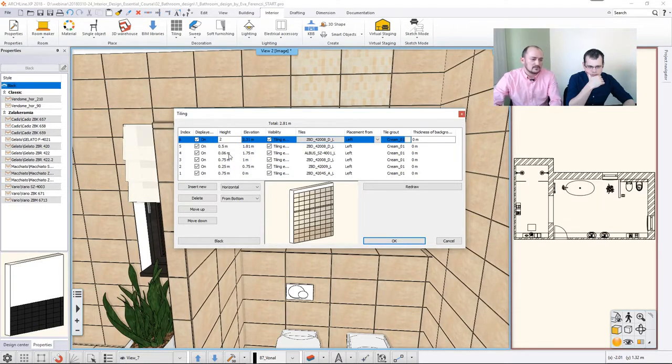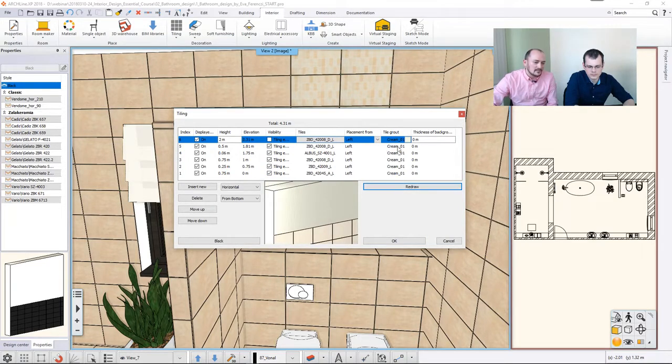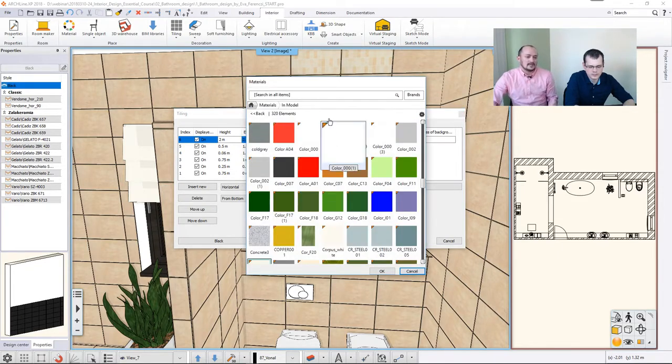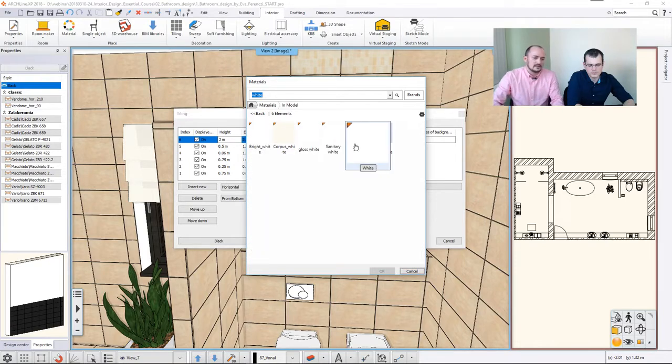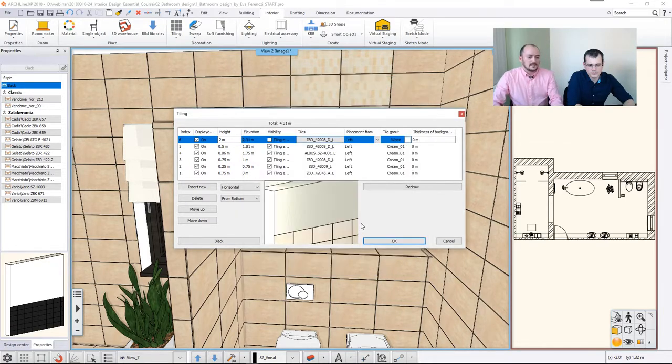I mean, this will be 2 meters tall. And you have to negate the texture on it, so all I have to do is that I'm not using this for tiling. I disable the tiling, and then I click redraw. So now it disappears. And now it's creamy because the material cream was set on that. But if I go here and I'm certain that I would like to use white or any other material, I look for a material called white, go there and click OK, and then redraw.